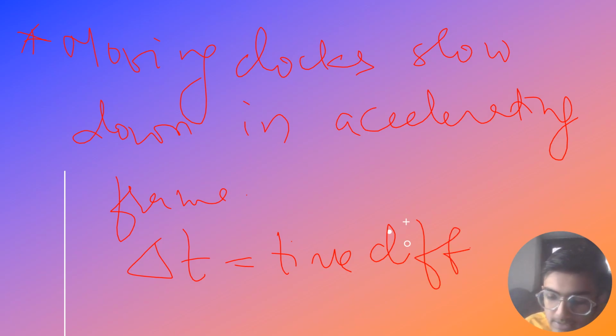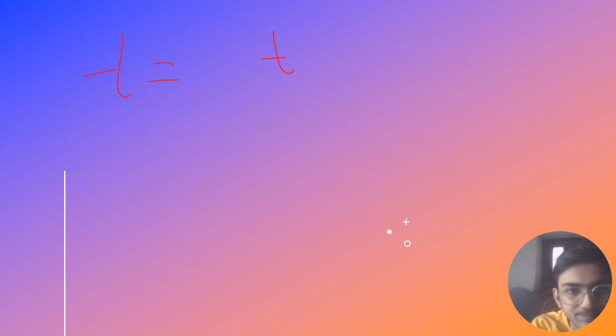But which one will report 5:30 and which one will report 5:20? What will be the deciding factor? The deciding factor will be the velocity, because in the formulation which we did, t is equal to t naught over root of 1 minus v square by c square. In that formulation the velocity factor is very important, because that is the deciding factor. Just take some examples, you will get more clarity. I used t dash, no issues, let me change it.